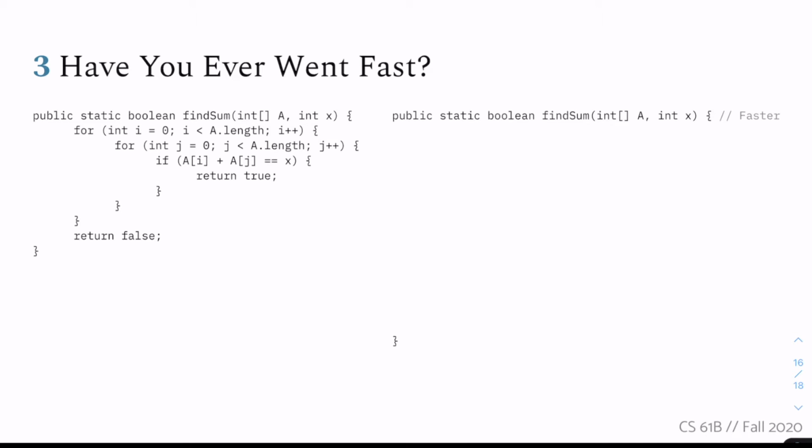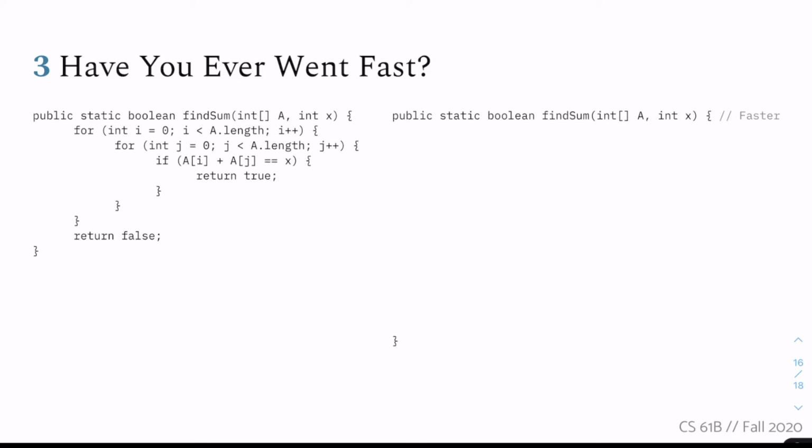Now we're going to do one that's a little more tricky. This is actually only partially an asymptotic problem. It's also about just writing faster code. So first of all, let's talk about what this function does. The goal is going to be to write a faster version of it. But first we should probably figure out what it's trying to do.